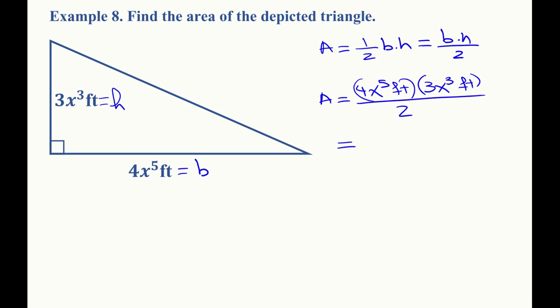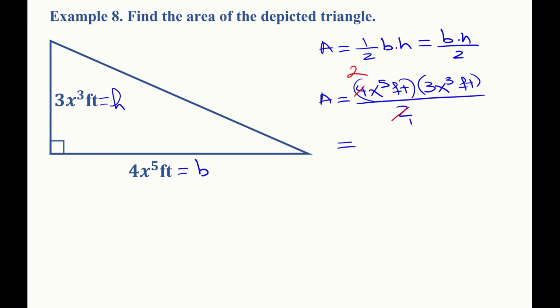So we do notice that we can cross cancel 2 and 4 to give us 2, and of course we can do that because there's only multiplication going on either on the top or the bottom. If there's even a single addition or subtraction either on the top or on the bottom, you can't cross cancel anymore. But as long as you only have factors both in the numerator as well as in the denominator, then it's safe to cross cancel.